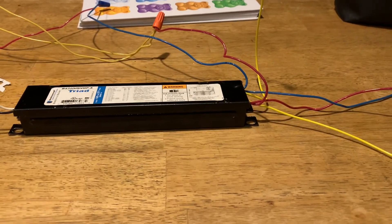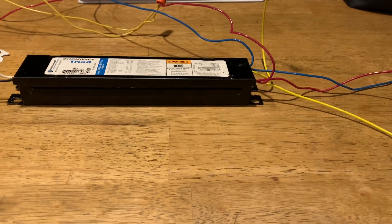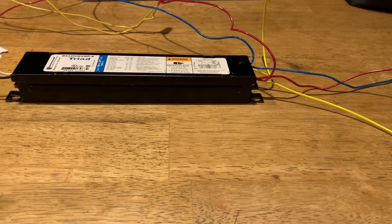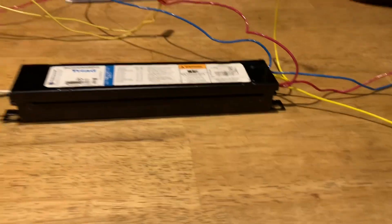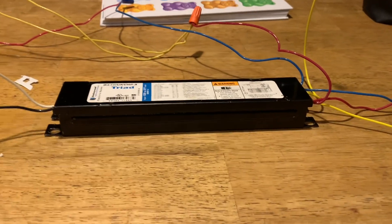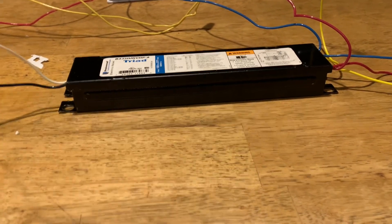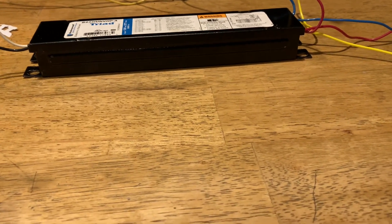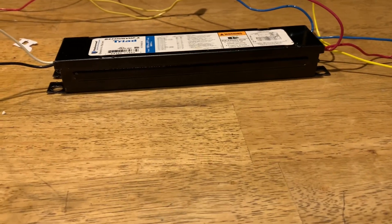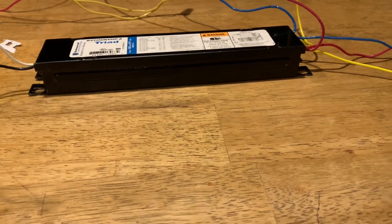This is an electronic ballast for a fluorescent lamp. I cut it out, wires and everything, and rewired it today. Let me show you what I ran into — somebody had previously replaced this ballast, and I ended up having to replace it again. I don't know how long this thing was not functioning. I didn't even bother trying to see if the ballast was any good or not. I just redid it all because of how jacked up it is.